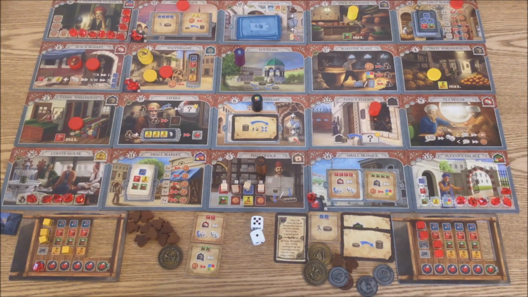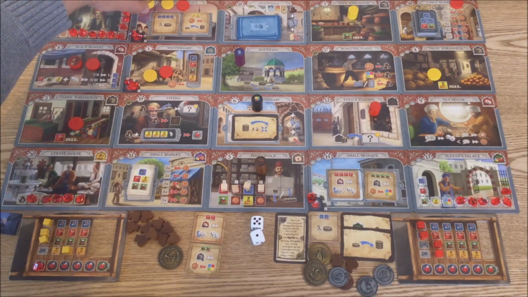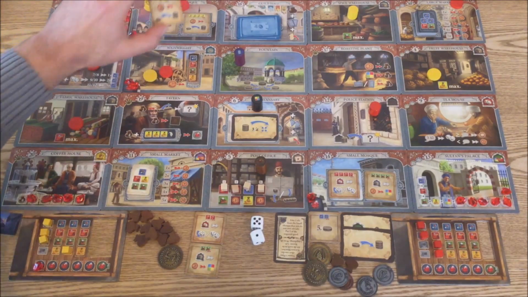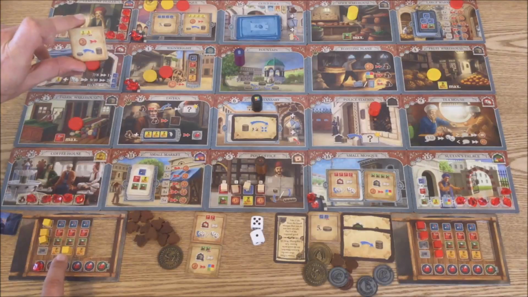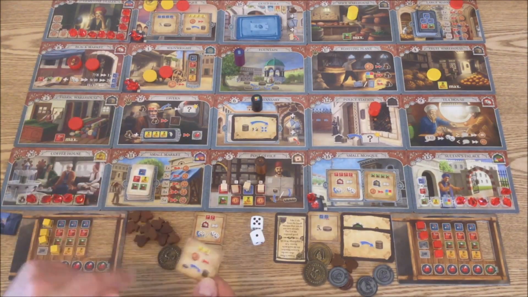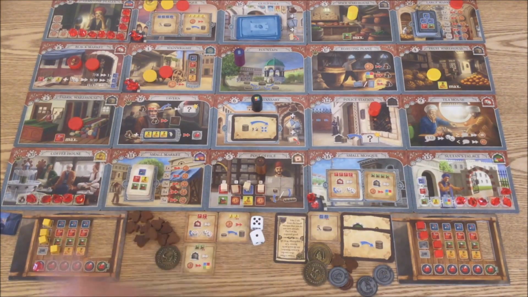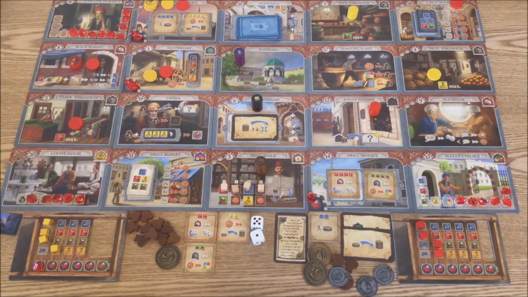Right, so my turn next. And I'm going to go to the Great Mosque. And I'm going to buy this one, which requires me to have 2 yellows and pay 1 to get the ability to spend 2 coins to call back a worker once per turn. Quite handy, but mostly I've got it because I want to get the gem and to slow Kelly down.